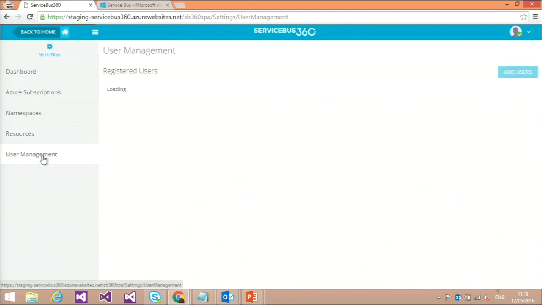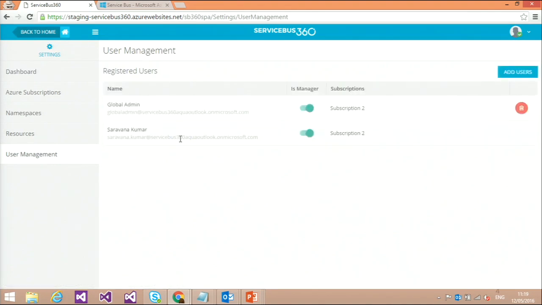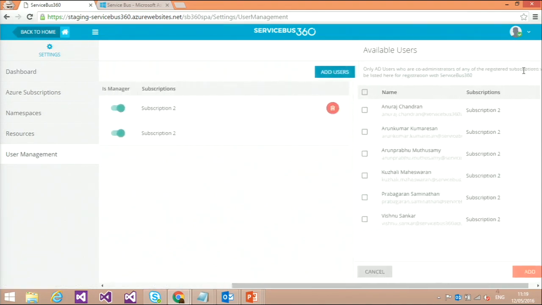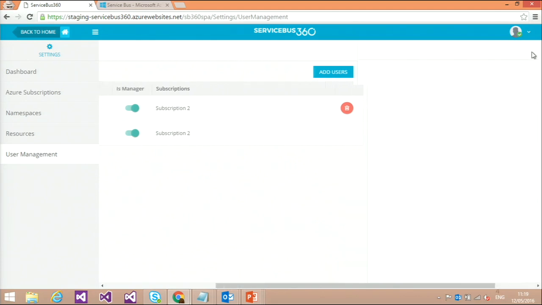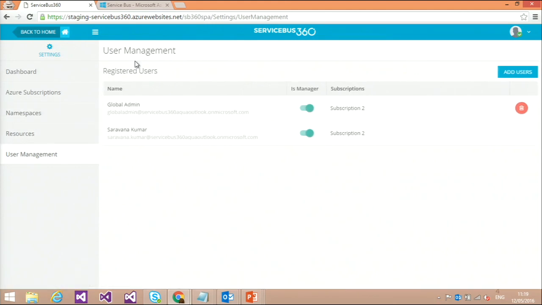You also have user management, which works on Azure AD. So you can go and add users. These users are all your standard AD users. So you can say, I want to give permission for these couple of guys to access the production environment. Then you have more controlled access to your environment. So this is the settings side, so you understand the hierarchy and how we group these things together.